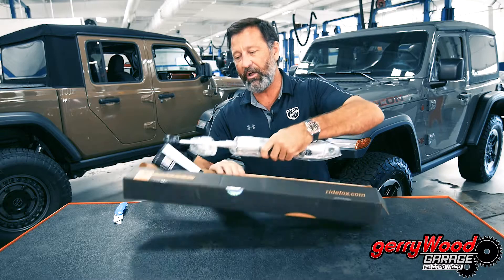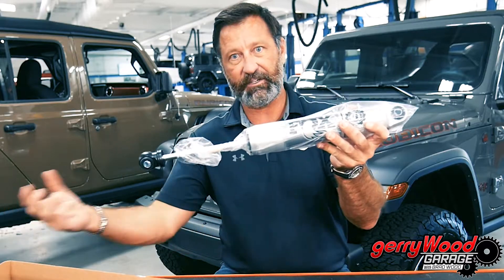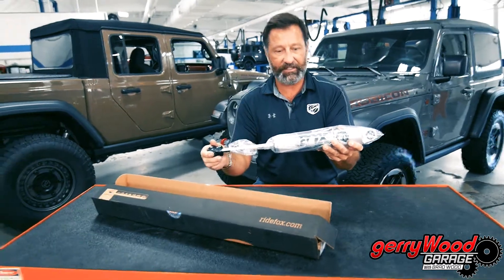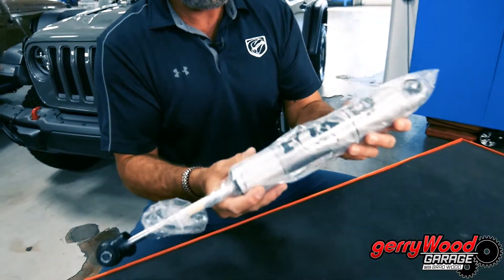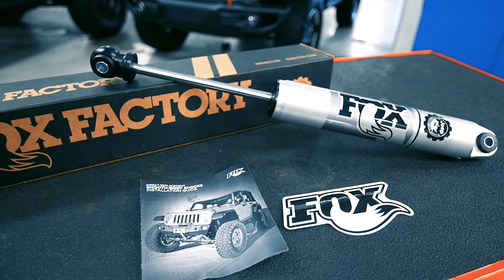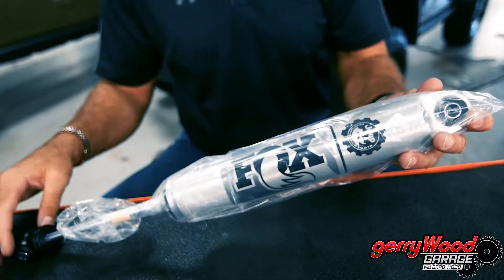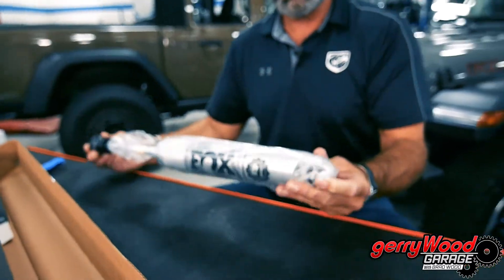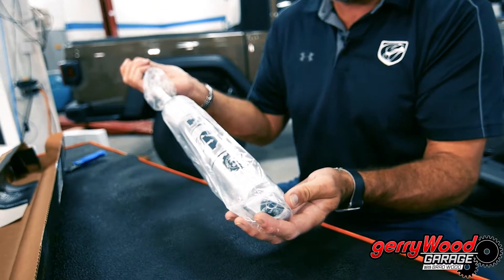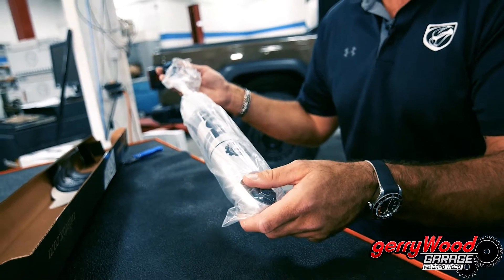As you can see, this is a very high quality unit. Mopar designs it with Fox — and this is the steering stabilizer. When installed properly, it absolutely keeps the vehicle handling in line where it needs to be. Often overlooked when considering other kits on the market, this is an expense that a lot of them aren't prepared to include, at least not standard, because it's expensive. When engineered correctly, it isn't hitting a certain price point. We here at Jerry Wood believe that for the few hundred dollars added to the cost of an overall kit, risking not having control of the vehicle when you need it most doesn't make a lot of sense. And that's not even including the off-road application.